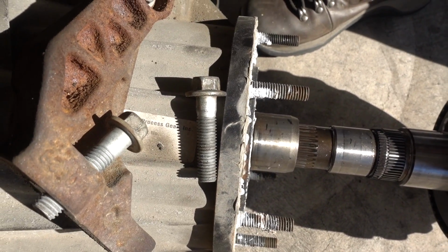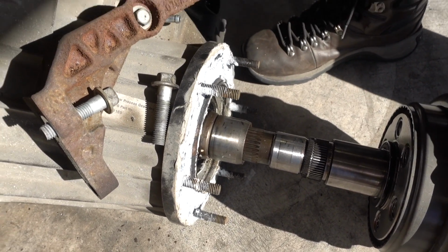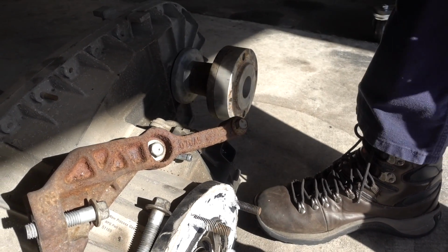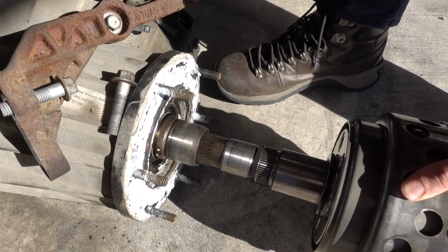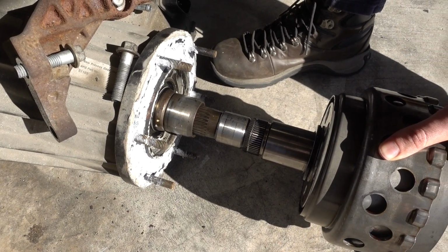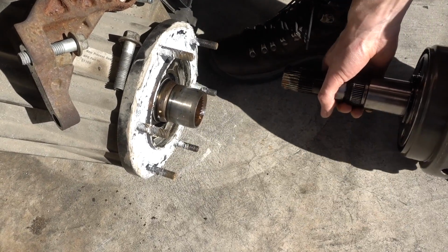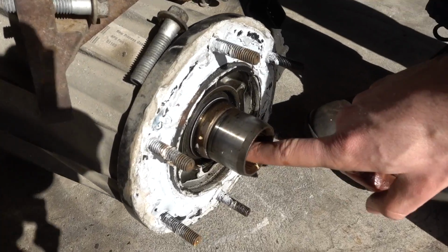Yeah, but it clocks the transfer case at a different angle. So it drops the front drive shaft. Oh, and it's got something on there as well? Yeah, that's a little spacer too. So the fix is to get a double CV joint made, extend the rear drive shaft, put locking hubs on the truck, because you can't run a double CV joint at highway speed. But if you look in here, these splines are stripped.